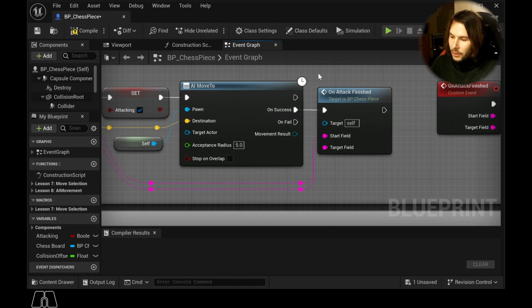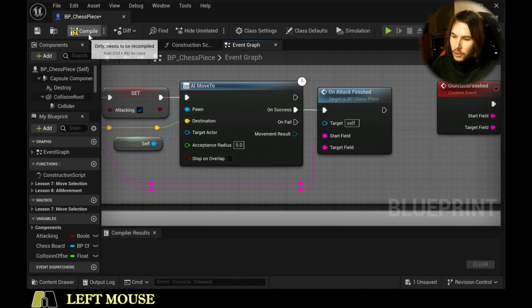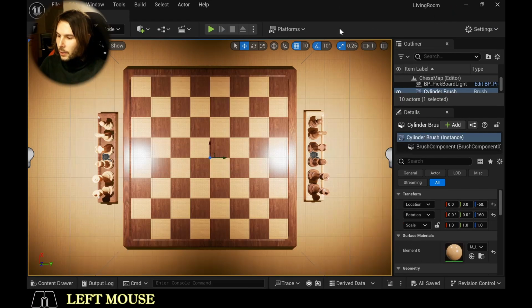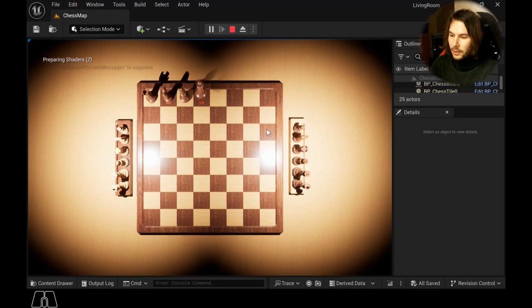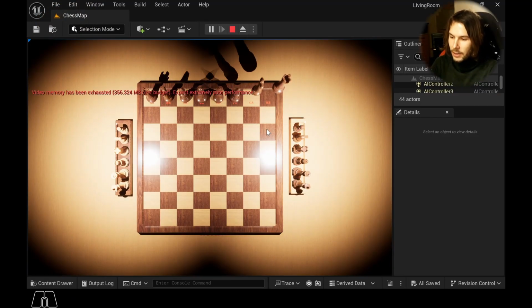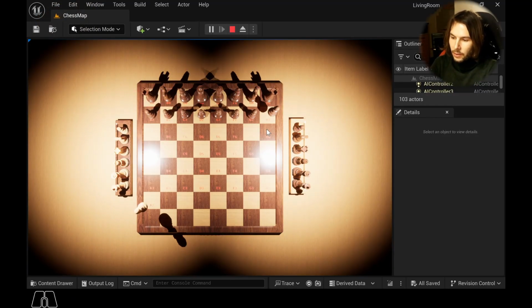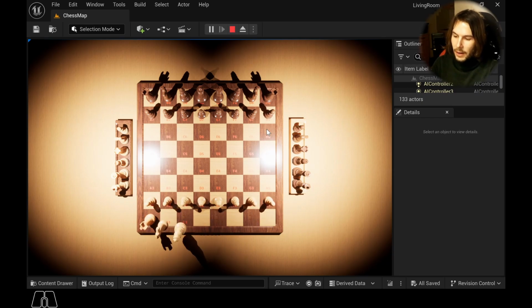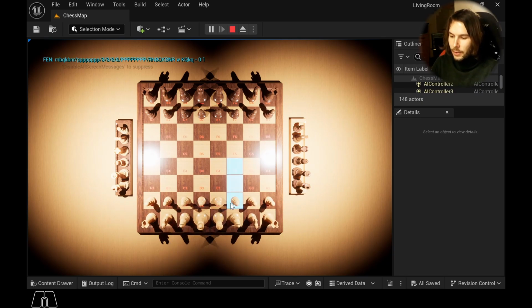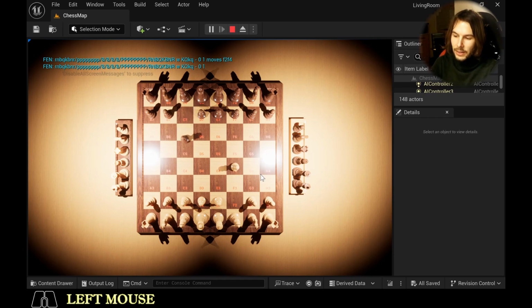And then we connect on success with on attack finished, and with that, we can already go on and just start here, spawn our things in, and now you should see that when I select our move like we did before, it moves now via AI instead of using the teleportation. That's also the same for our knight here.